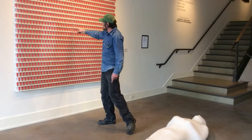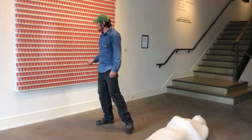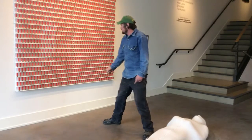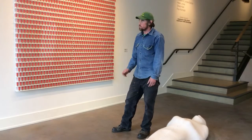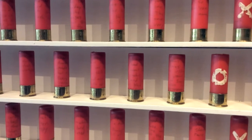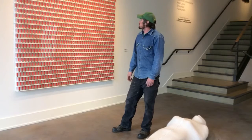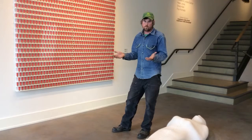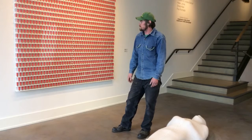And then these ones that you can't see through, so the ones that have my memories, you can see the written scrawl there, and if you look closely you can actually read them. These ones, the paper's turned inside out so that you can't see it, and those are Lorraine's wishes for the future. So it holds kind of past, present, but then there's a finality to the piece as well when those shells are actually fired at the blue moon after Lorraine's death. What I liked about that particularly was the element of two moons coupling in one month, and I think that fits with the concept of what we're working on in this piece.